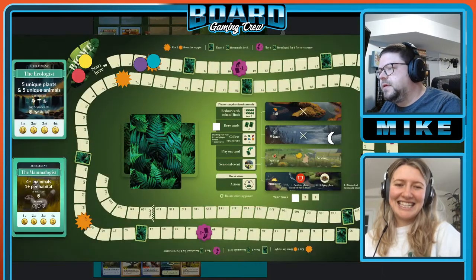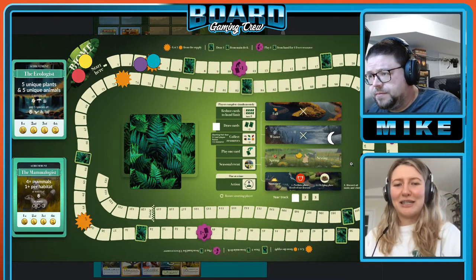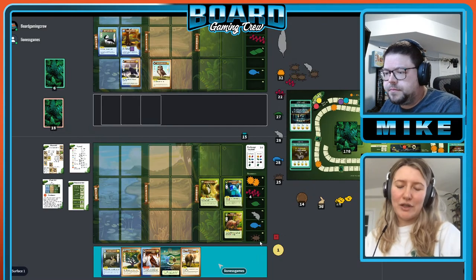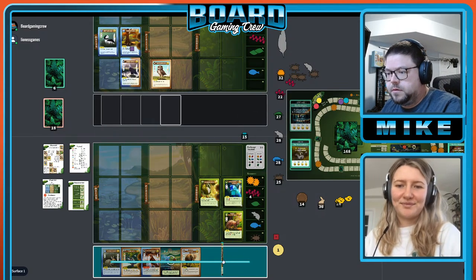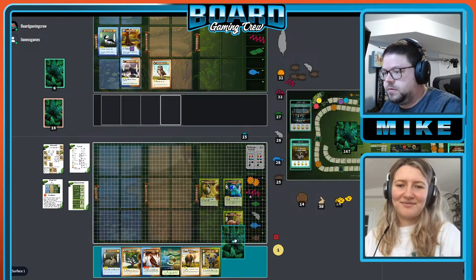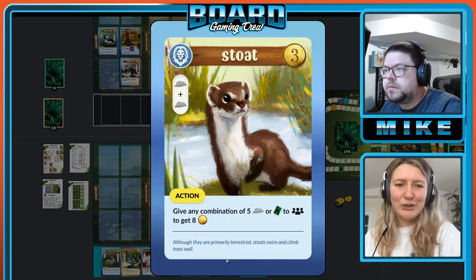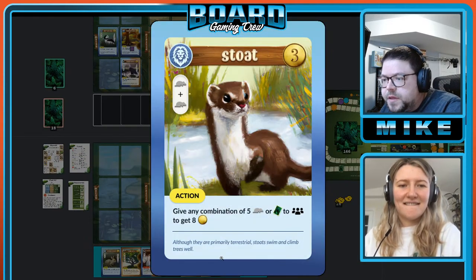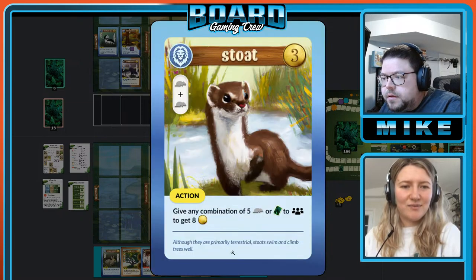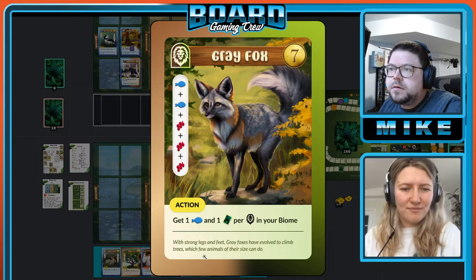I'm glad. So now we would be going into the winter. Now we're in winter, and neither of us have more than 8 cards, so we're good. So now we just draw another 2 cards. And then collect 2 resources of our choice.